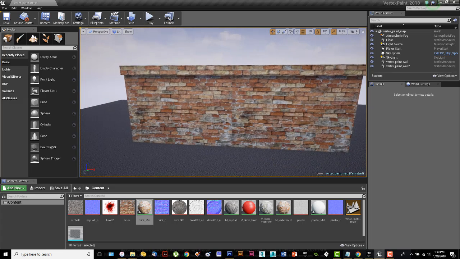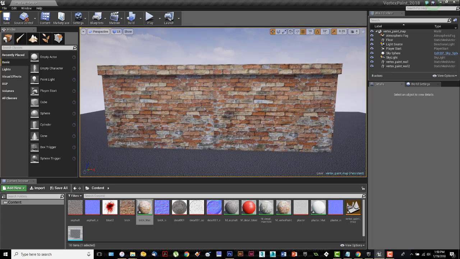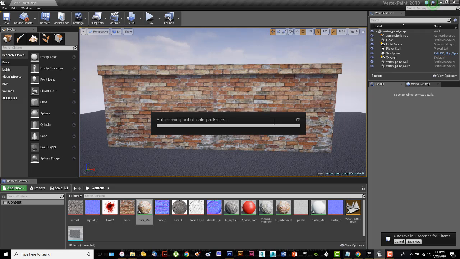So there must be something that I can do to seal it up, because that's my brick texture and that's my model. But if I'm going to create an entire environment with these things, it'd be really nice if I had some sort of a way of obscuring parts of that wall so you didn't really see that. So here's what we do. We create something called a vertex material that we can use to paint on an object.